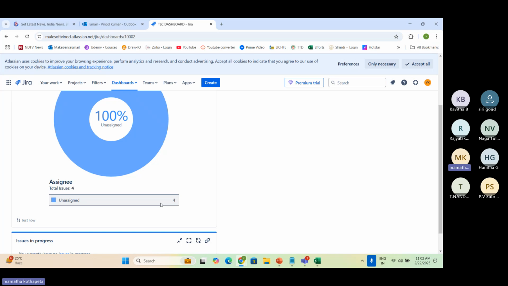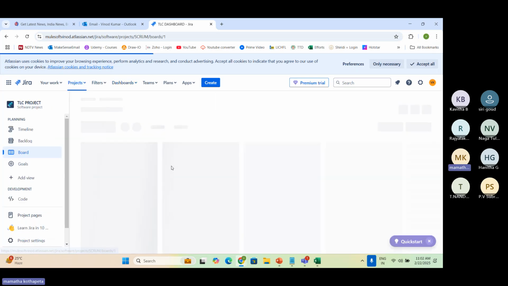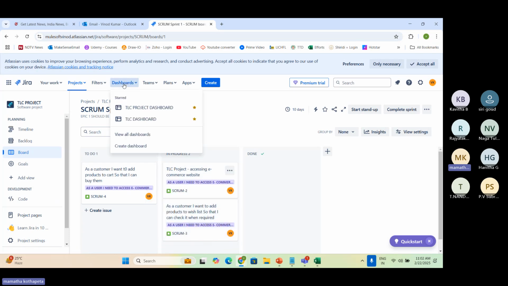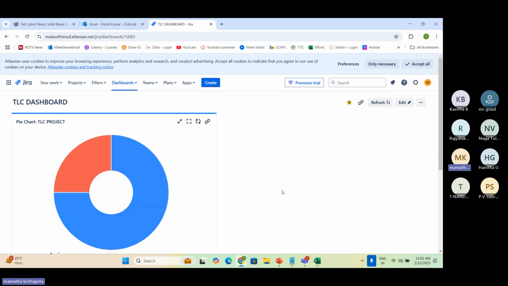Anyway, this kind of dashboard is prepared by the Scrum Master. And let's say it is assigned to me, and this is also assigned to me, and this is also assigned to me. How does my dashboard look?